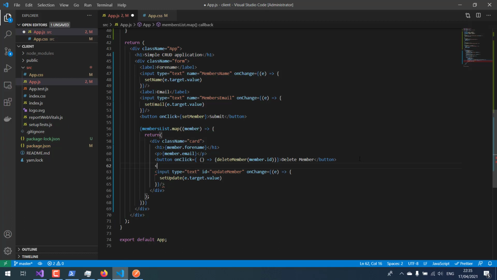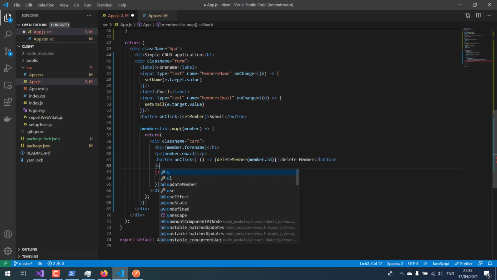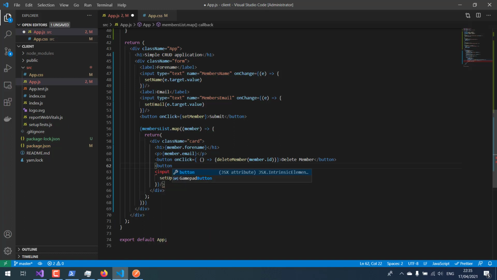Actually, I can copy the same button. It's gonna be easier for me. Button, and the button is gonna be update member.